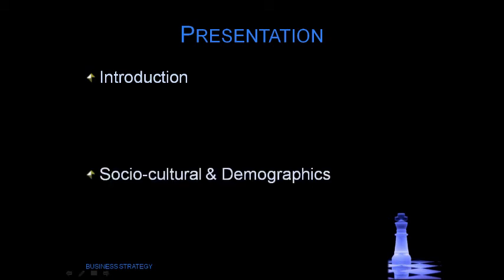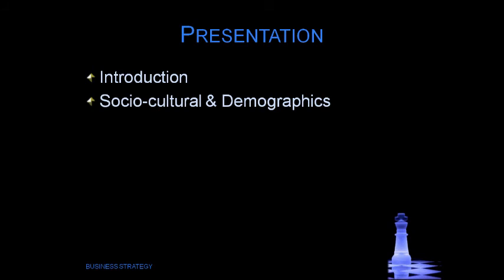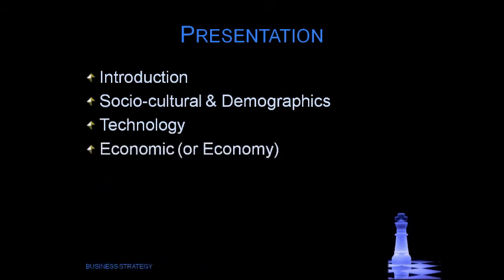Some more information about presenting. You do it in this order. Generally, you write an introduction. What is a macro analysis and why do we want one? What are sociocultural and demographics and what issues impact us? What is technology and what issues impact us? What is the economic or economy outlook? What are we talking about? And the political legal issues.